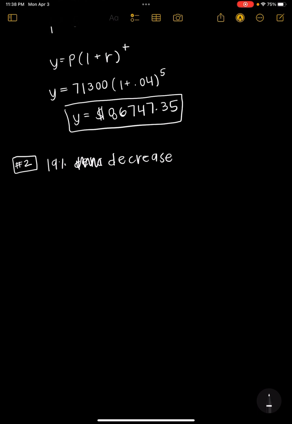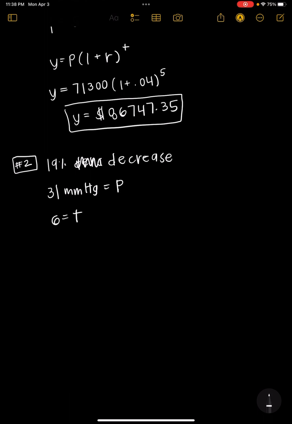This one's a little bit harder to decide what the starting amount is, but it's going to be the pressure at sea level. So 31 mmHg is my starting amount, which is our P. Then it's asking what the pressure is 6 miles above sea level. That's not necessarily a time, but we can use this as a time, so we're going to say that 6 is equal to t.